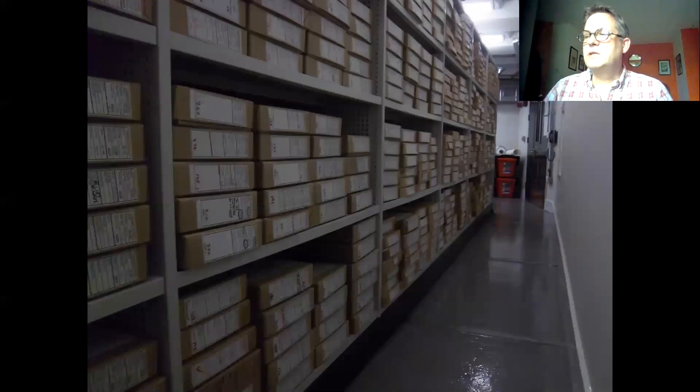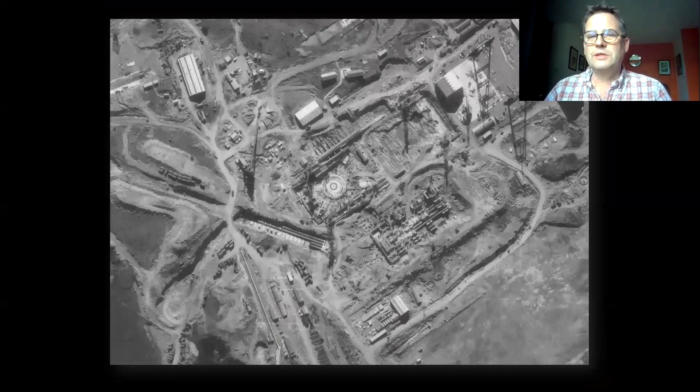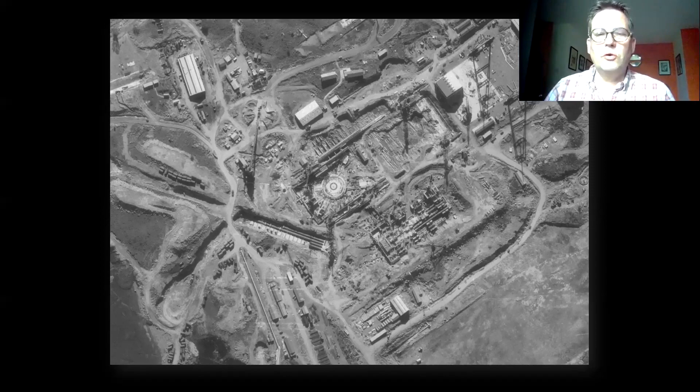This systematic survey of the landscape created a huge archive which we now hold — it fills a number of shelves in our archive and records every inch of the Welsh landscape from the 1940s up until the 1990s. After the RAF finished the systematic survey, the baton was passed to the Ordnance Survey and they began systematic flying for mapping purposes. This is a fairly late example dating from 1987, showing how photographs were marked up in the process of creating Ordnance Survey maps. These photographs also captured particular moments in time — here's a photograph of Trawsfynydd Power Station under construction, and if you zoom in you can see right at the centre the core of the nuclear reactor.